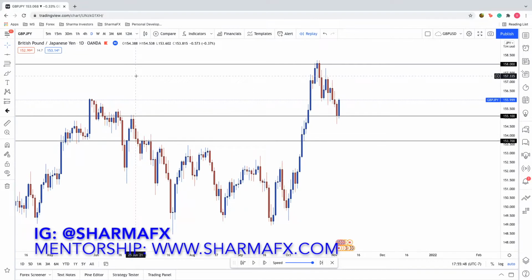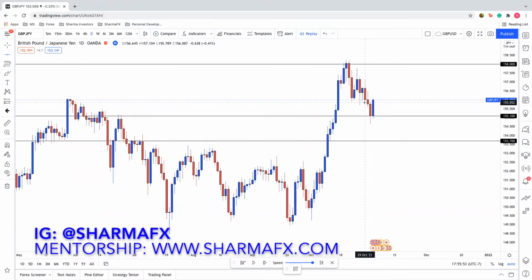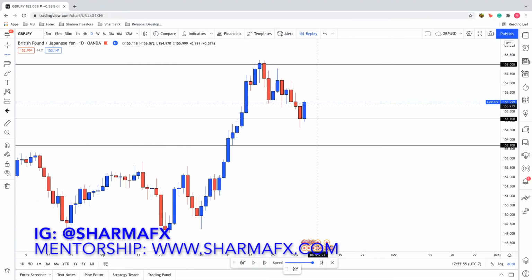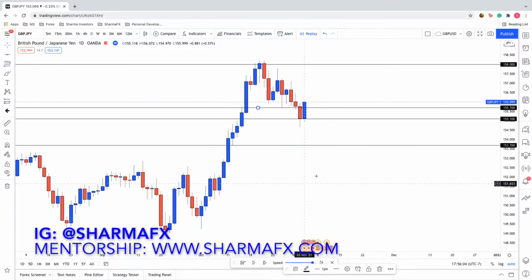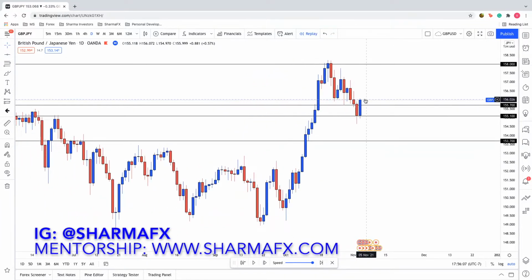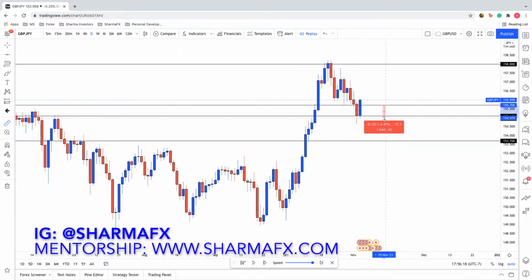That's pretty much what we're going to mark off here. Another thing we're going to do is, currently we see price pushing above this, right? Another level where we had price reacting was this 155 700 area. If price continues below this, and that means the 4-hour candles and everything like that, then we can take quick scalps coming all the way down to 155 200 down here for about 50 to 60 pips or so. And if that's broken, then we can continue to look for more trade opportunities.